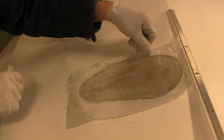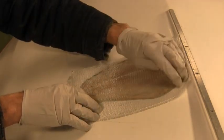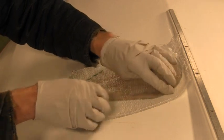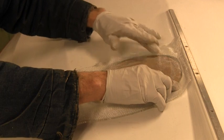Around and then right along the edge of where I can see the white of the last LPU paint, and trim that.